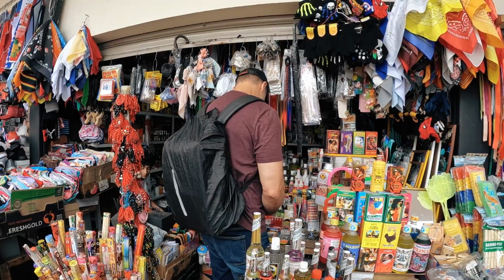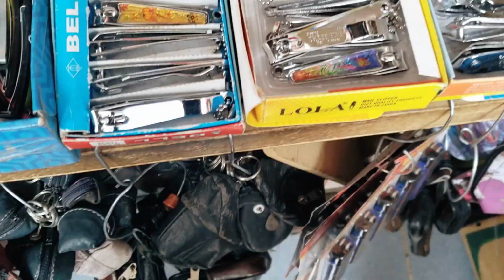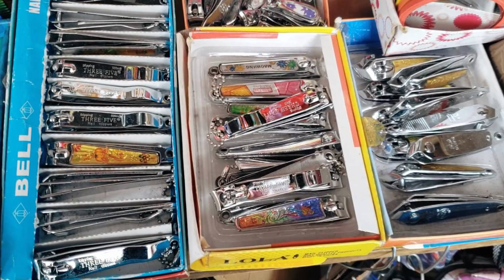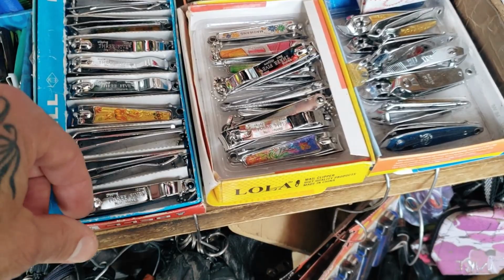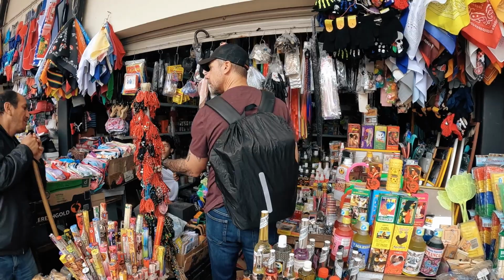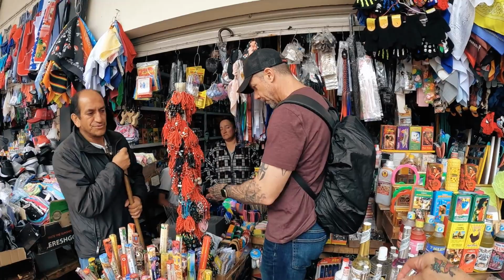Oh shoot. Come on, phone, work. So yeah, a whole bunch of really cool ones. And the ones at the grocery store, like Supermaxi, I bought were kind of pricey. I don't know, guys, what do you think? I think maybe one of these big ones like this. How about this one? Yeah, this will work. ¿Cuánto? Es el dólar 50. Okay, so $1.50 for that. Hey, it's Aloha. Lola. Yeah, pretty cool.